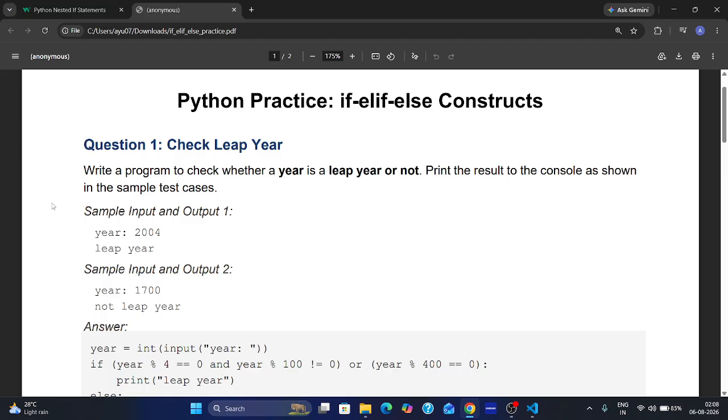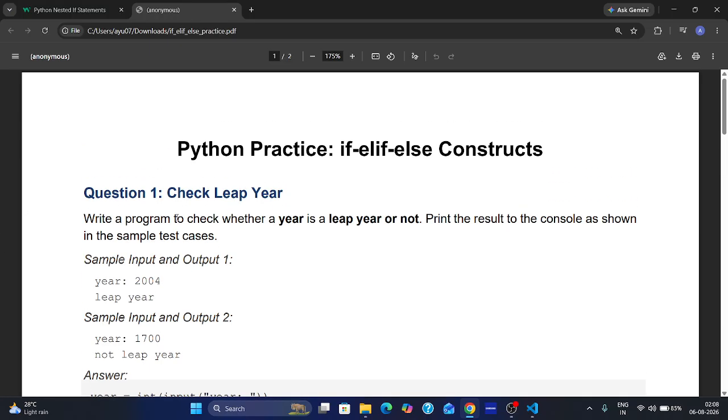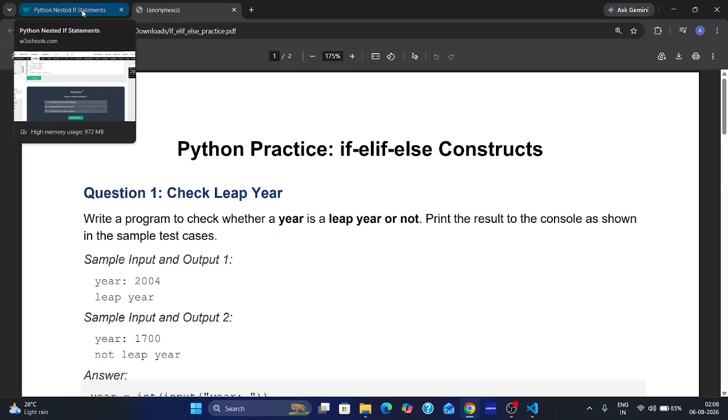I will say you first try by yourself. I will tell you the condition for a leap year. The condition is: when the year is divisible by 4, it is a leap year.